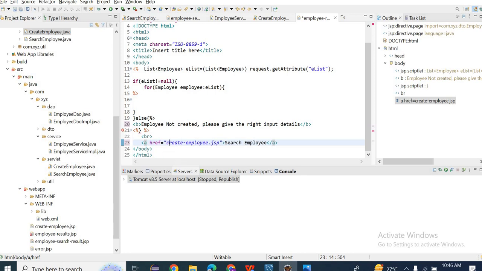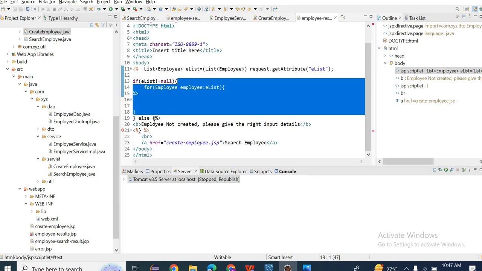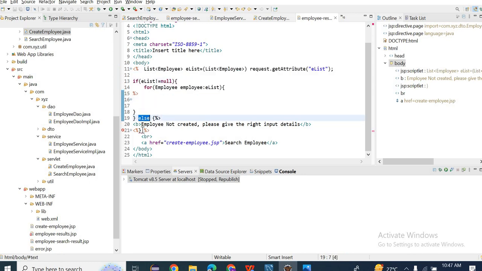So this is the code I have written. So this is there, and then we have written. So now this is the scriptlet. We got this and we have verified it, and if it is there, this will go, and this will be the log.